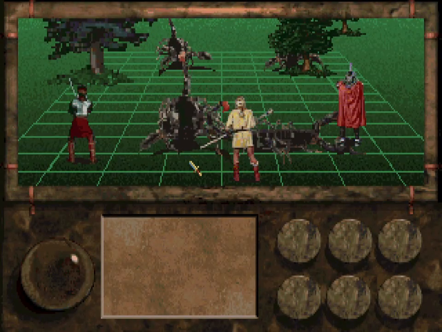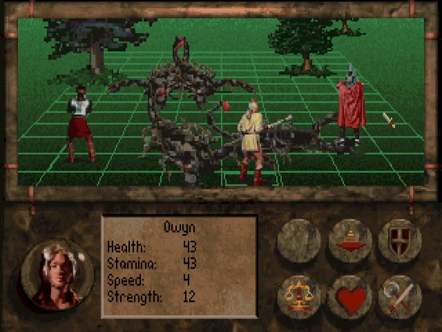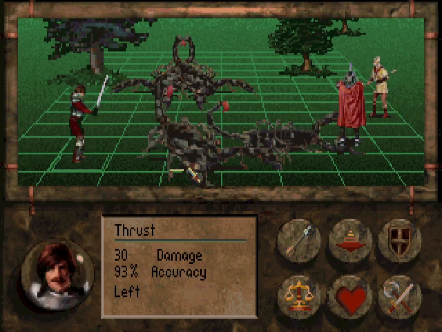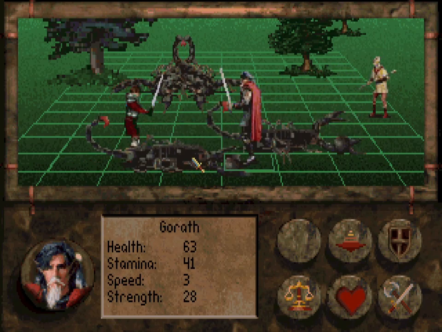It's scorpions! Four of them! That's bad. Owen's got a scorp in his face. Let's run. We're gonna play the runaway game. Haven't played that in a while. Sometimes it happens. Alright, Locklear, attack that scorpion. Gorath, also attack that scorpion. Let's thin their ranks. Alright, one scorpion down.